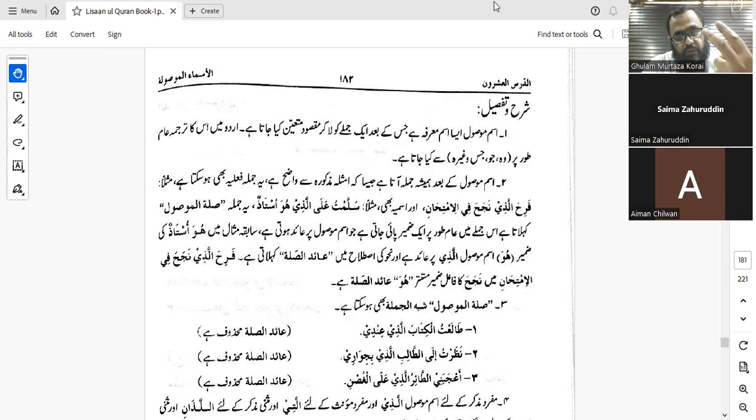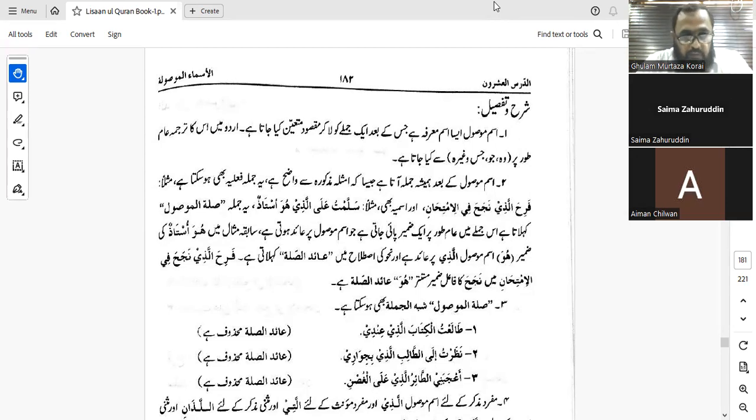The second point was this: there should be a noun before al-ismul mawsul, and after al-ismul mawsul there is a complete sentence, which can be jumlatun fi'liyatun or jumlatun ismiyatun. Ismul mawsul having a sentence afterwards, that becomes silatul mawsul. And if there is a zamir that is hidden, or a zamir that is apparent, that we can see, marfu munfasil, that refers back to al-ismul mawsul, so that is the a'idu sillati. This was the third point.